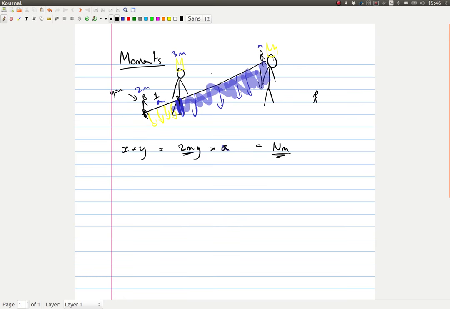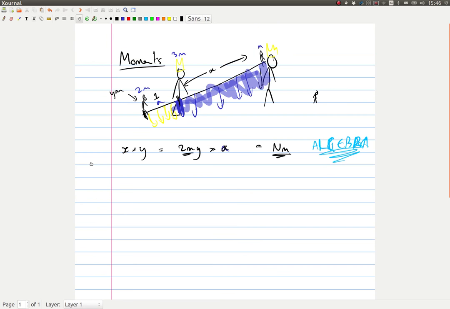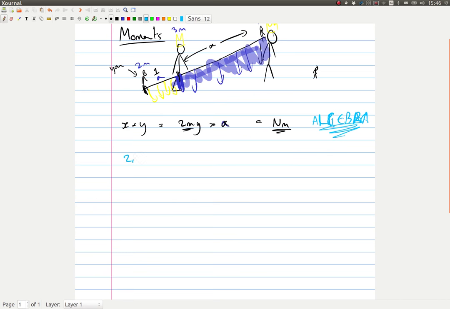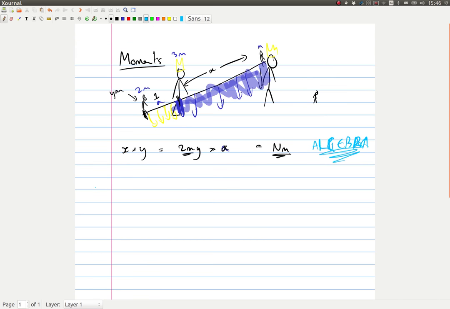Let's call this distance x. Let's do some algebra. For us to balance, everything that's pulling us this way needs to also be pulling us that way the same amount. If there's more on this side, we're going to need more on that side to balance.